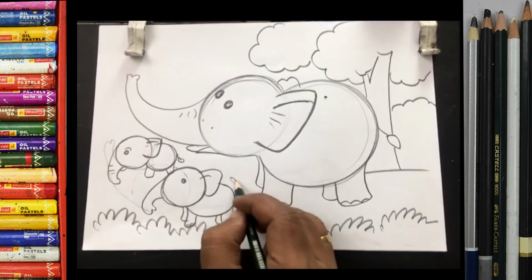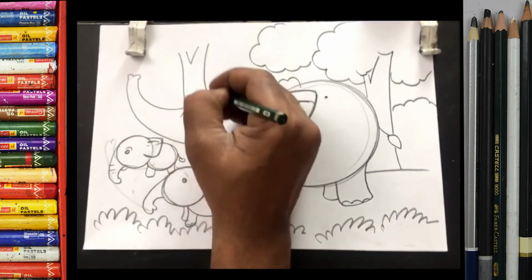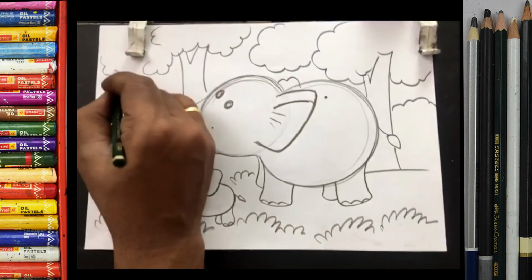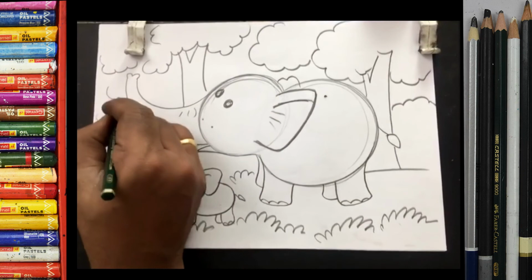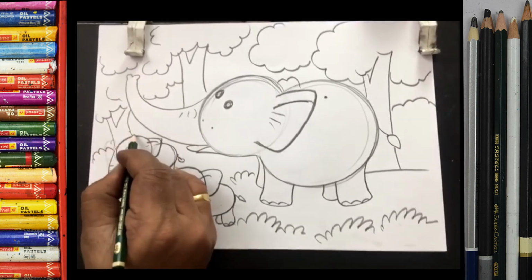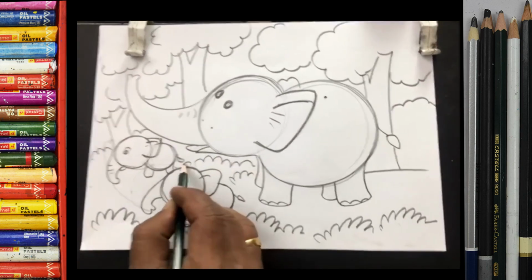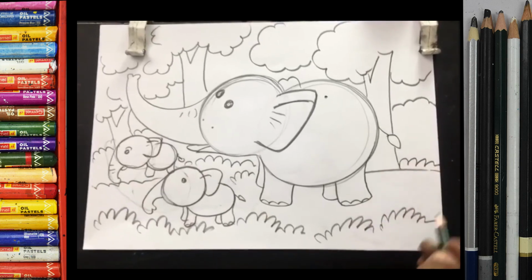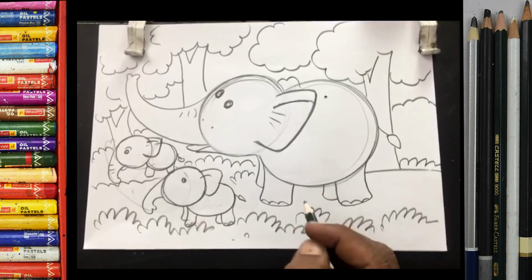Yeah, no need to color. Just draw the tree. You can add something else over here, your own ideas. Yeah, you can make your own scenery. Just make some trees inside that, you know.